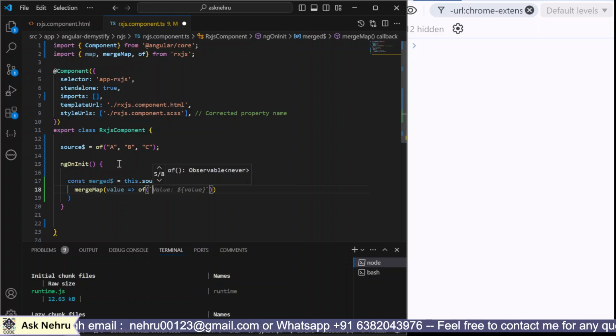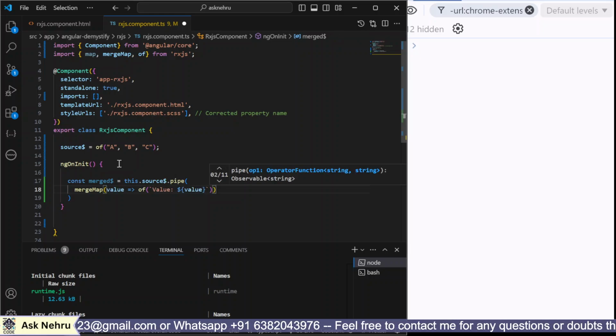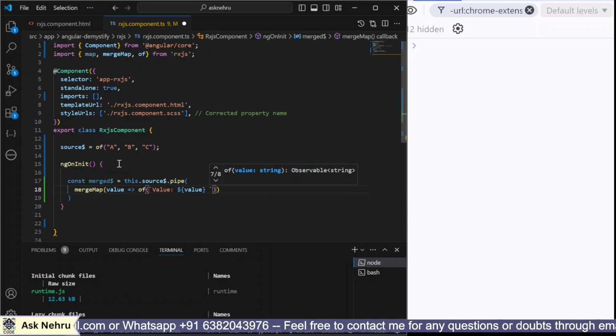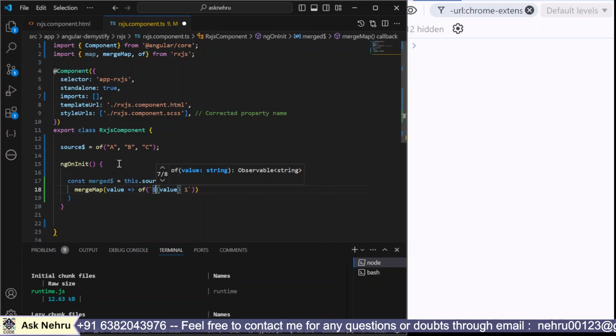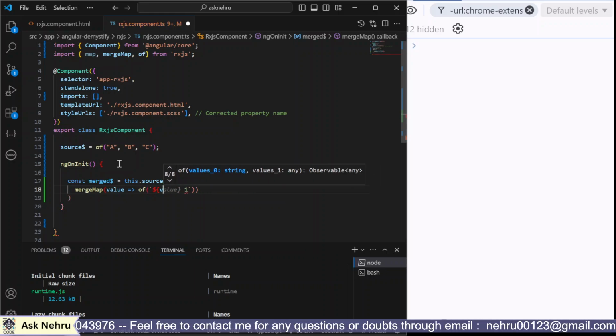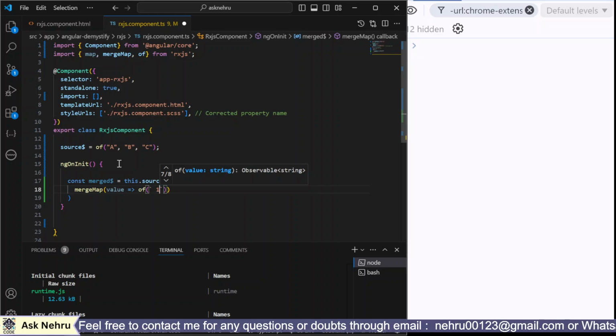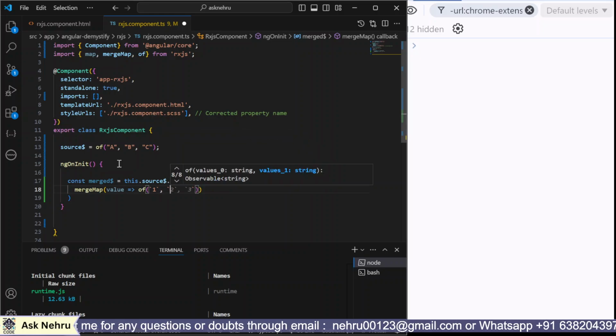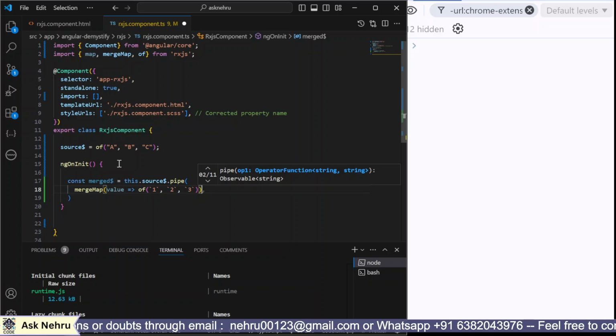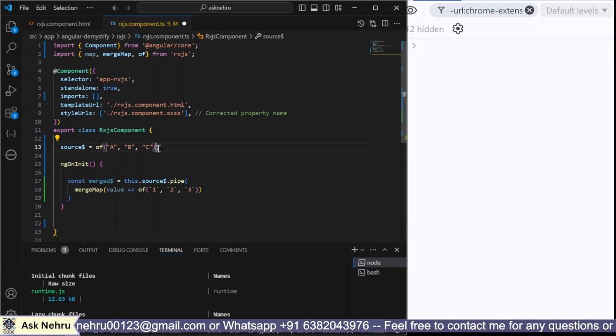I simply take 1, so this will emit 1, again 2, again 3. So I have created another observable. This is going to emit 1, 2, and 3, and the source is going to emit A, B, and C.